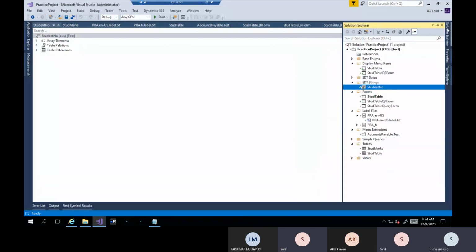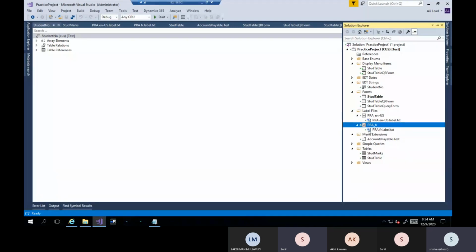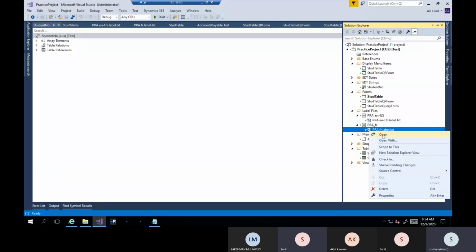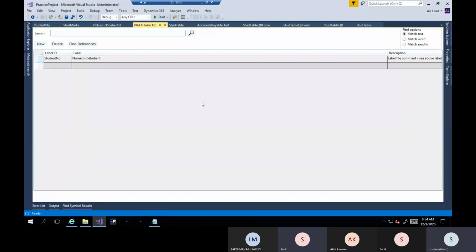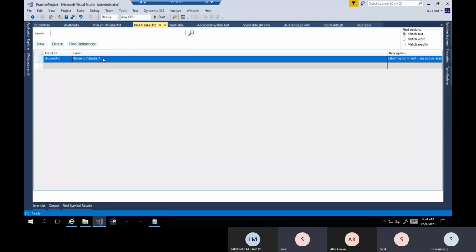Yeah, French, but from the scratch level, can we create it in French language, or is it only a conversion? For the financial reports, if you need French language, can we convert into French, or do we need to develop in French? We don't have to do anything. For this label, you would like to show French, right? That means you have created the French language. Whenever they open this application in French, the student ID field will be shown in French. If it is opened in English, it will open in English.